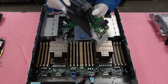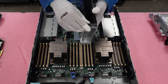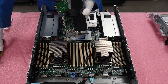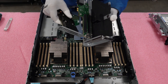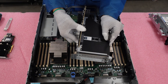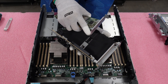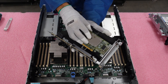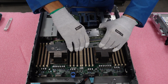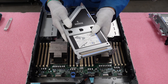Looking at riser 3, we can see these PCIe slots. You'll see these fillers in the back that you'll need to remove — we are going to remove one to make room for our PCIe card. Flip this bar back and simply remove the filler by sliding it out and set it to the side. Now we have access to install the RAID card into the PCIe slot. First, slide this black tab to the right so it's not in the way — it may take some force, but just be careful. Make sure the leads match up to the PCIe slot and line up the bracket so it's flush to the riser. Push it in and make sure the bracket is flush. Once you've checked that the RAID card is fully in the slot, fold this black bar back down and slide the tab back to secure the card.